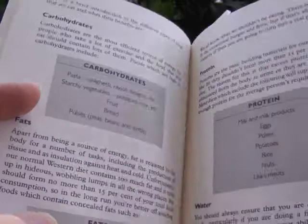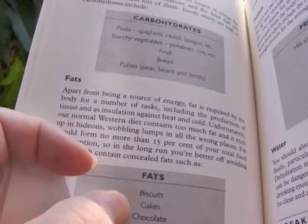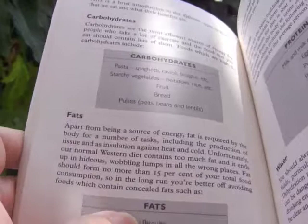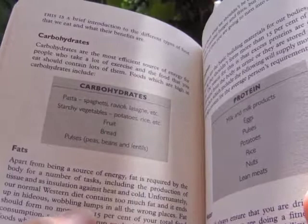Fats here contain in biscuits, cakes, chocolates, mayonnaise, french fries. Another article is talking about food. These are referred to as empty calories, empty fats, because there's no real goodness in them other than the sugar and fat that's involved. And we shouldn't be eating too much of this. Though fats of different types are definitely important to us.